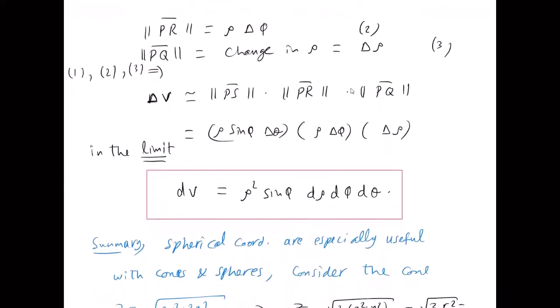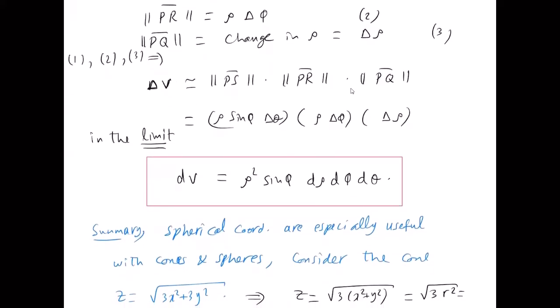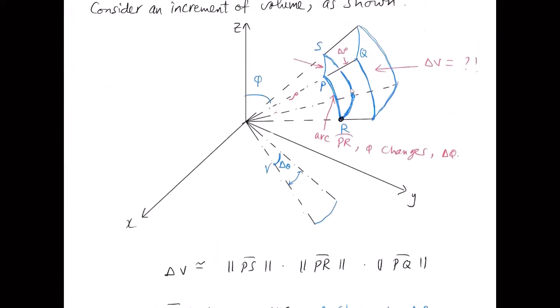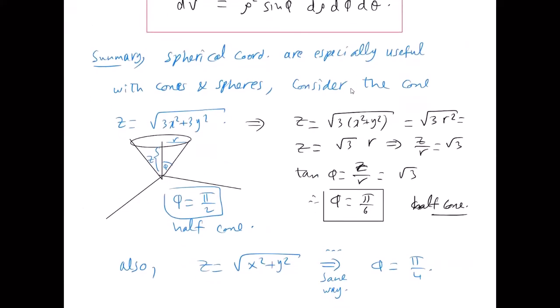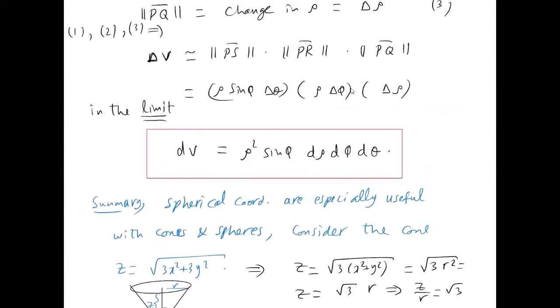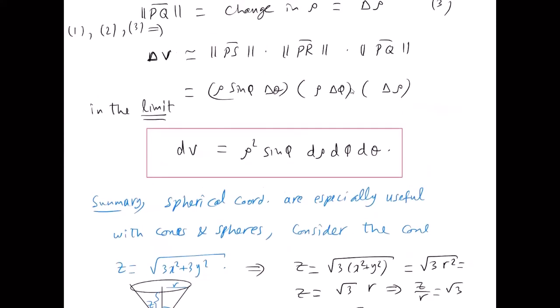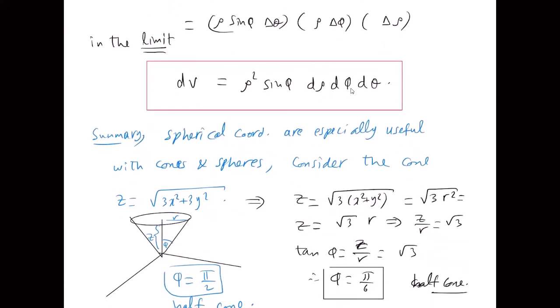If you have any question after studying this, it may take some time to understand. Its sketch as well is not easy. It needs some time to handle and digest it and convince yourself of it. But we will use it as a formula. We can use it directly without explanation. The element of volume dV in spherical coordinates is rho square sine phi d rho d phi d theta, or d theta d phi. That's it.